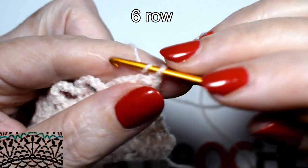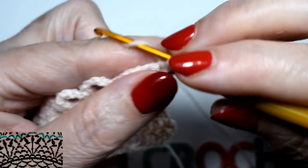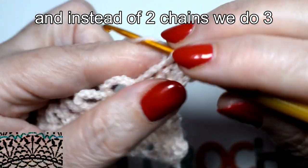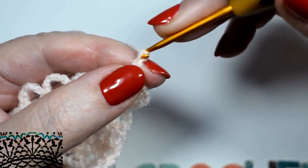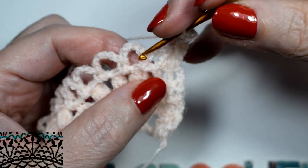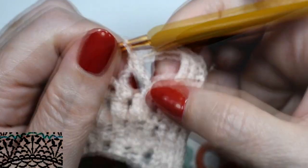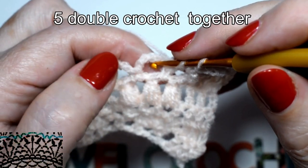Row 6: 3 chains, 2 double crochet. Now let's repeat row 2, but instead of doing 3 chains in the fan, we make 5, and instead of 2 chains, we do 3. 3 chains. One single crochet. Five double crochet together.